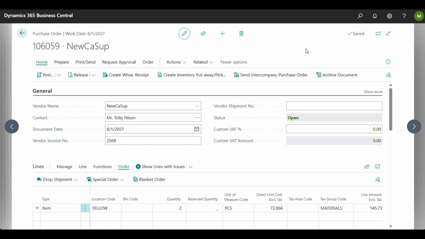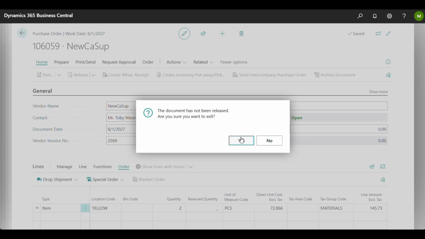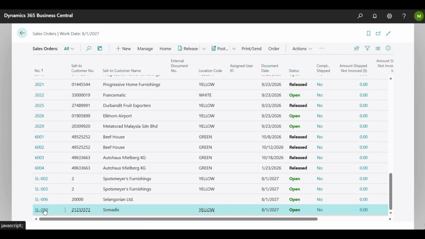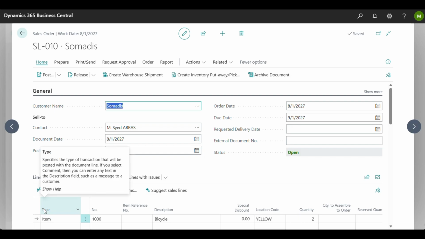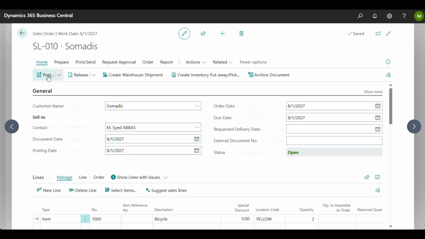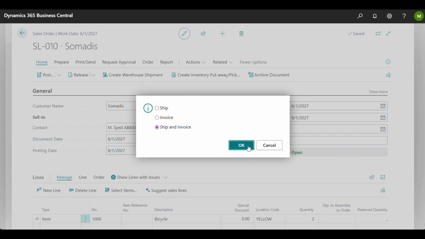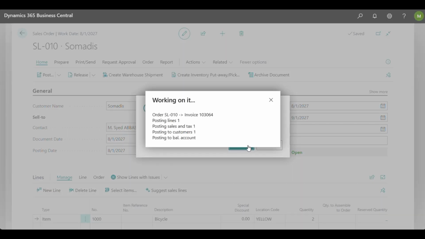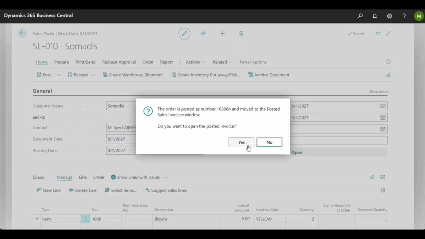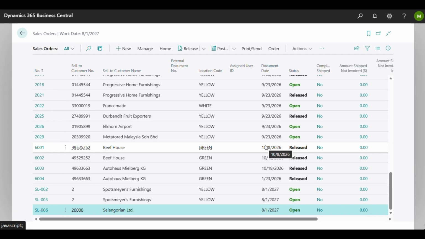Now going back to the sales order which we have created, we have posted the sales order, and we have to go back to the purchase order to post it also without receiving the goods.